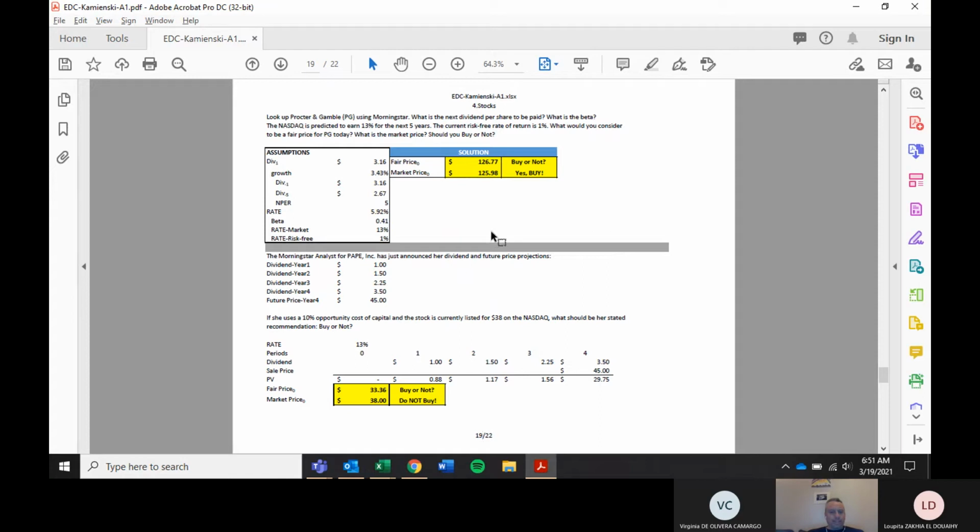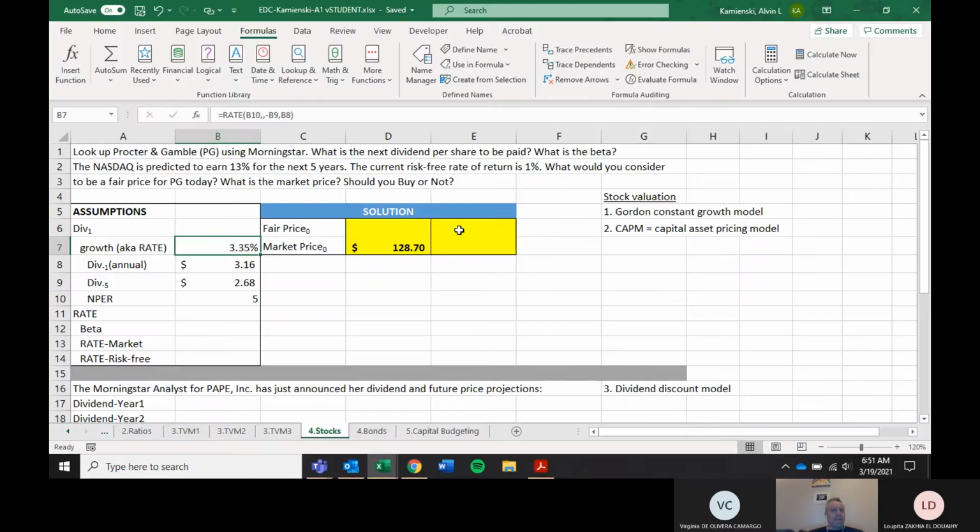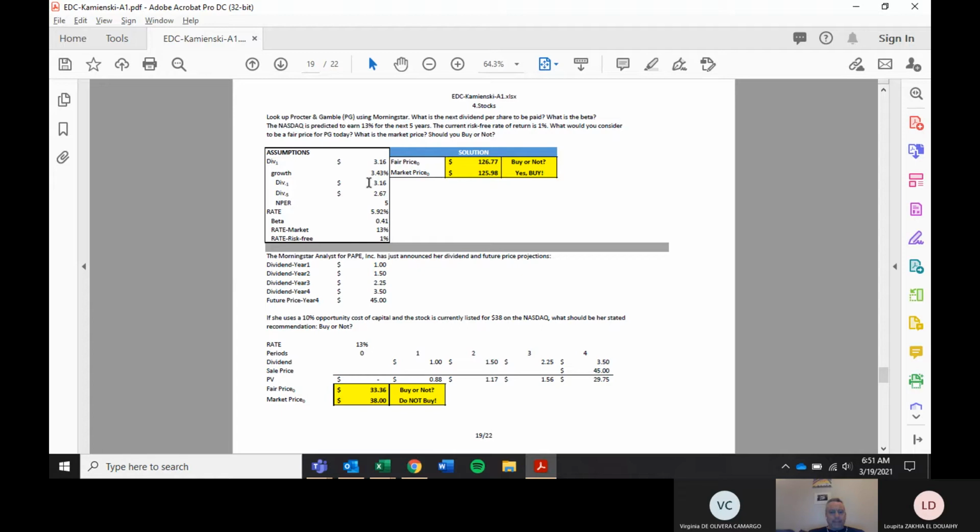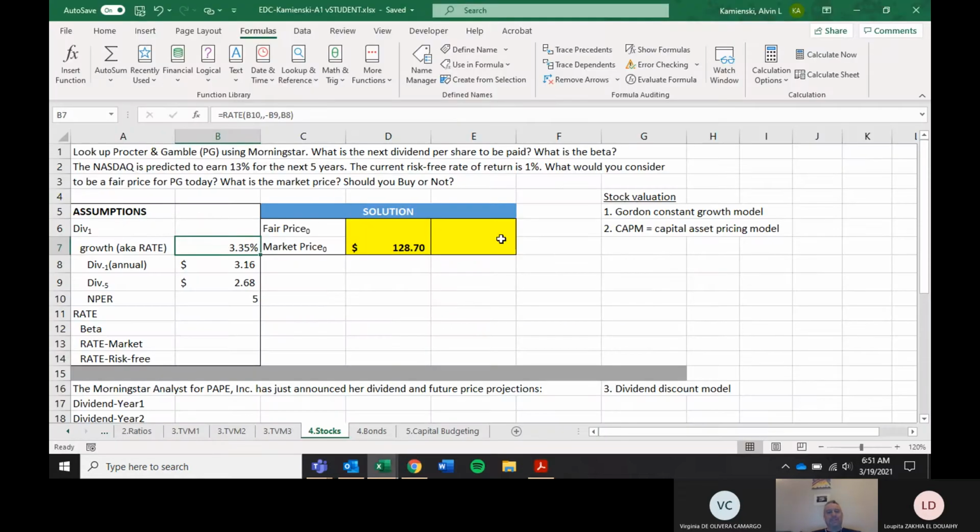3.35%. Why does that say 3.43, 3.16, 2.68? Oh, because of the way I multiplied. That'll be fine. 3.35 will work. My answer says 3.43, but that's because there's some rounding in there. We won't concern ourselves with that. That's our first thing. What we can say is the dividend has been growing about 3% every single year.